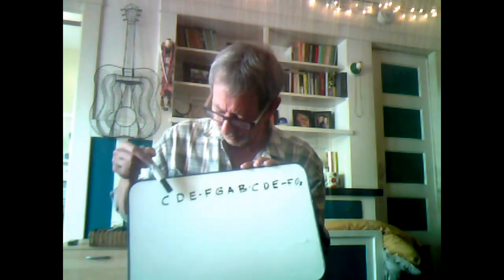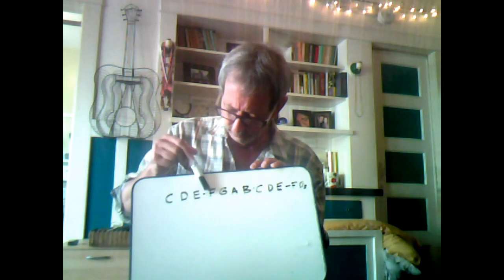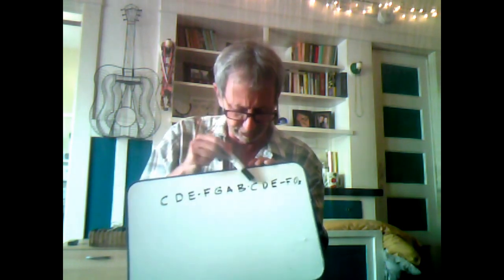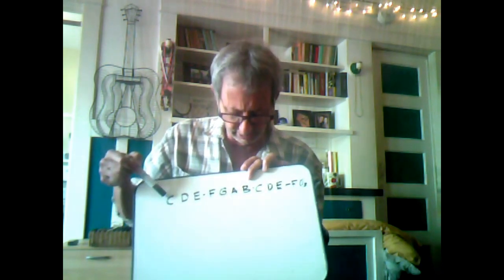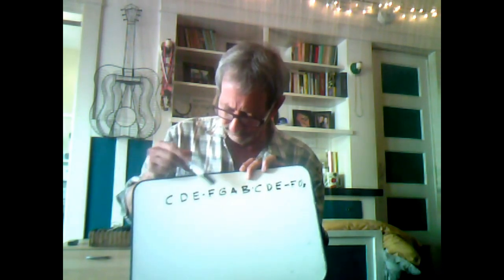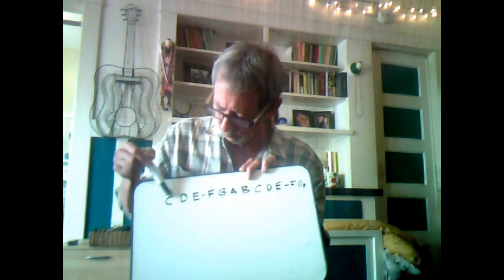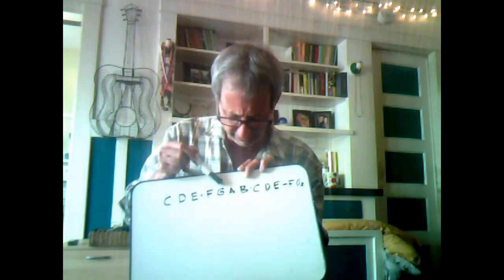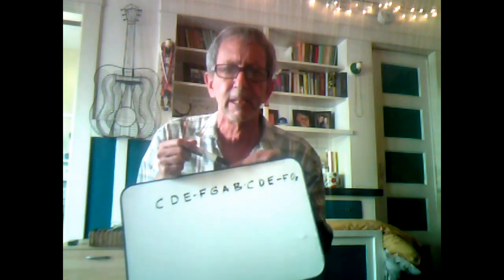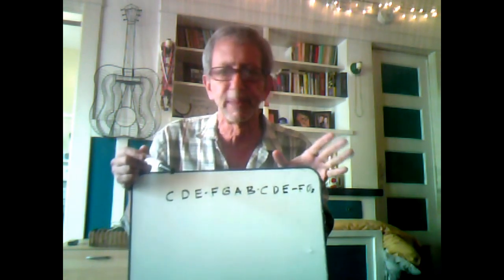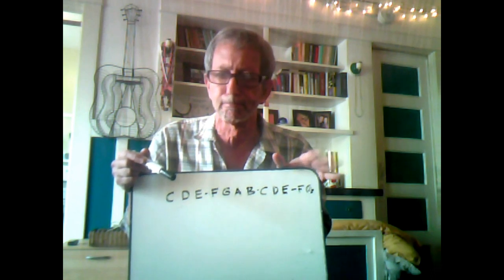So let's look at that. We have C to B, 1, 2, 3, 4, B to C. If we flip that, we'll put the C down here, and we get 1, 2, 3, 4, 5, 6, 7. 1, 2.5, 3.5, 4.5, 5.5, 6 steps. All right. Now, so that's basically the intervals.